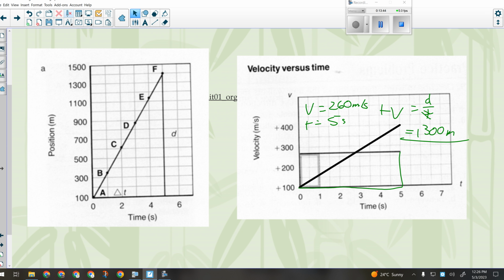Okay, now if I altered this, let's say I put this line down to here instead. And if I do that same calculation, is the area of that triangle going to be half the area of that rectangle? It is. Is it okay that that object only goes half as far as the other object? It is. This object, the first one, went 260 meters per second for 5 seconds. This one started at effectively, well, at 100, but let's just say 0 for simplicity, and accelerated to 260. So it didn't go 260 for nearly as long as the first object did, so it wouldn't go nearly as far. Everybody okay with the geometry of that?